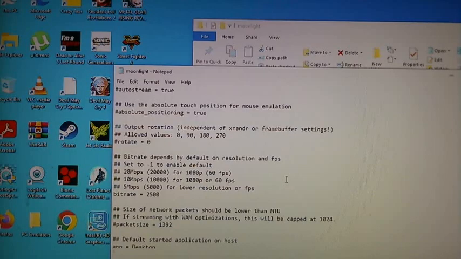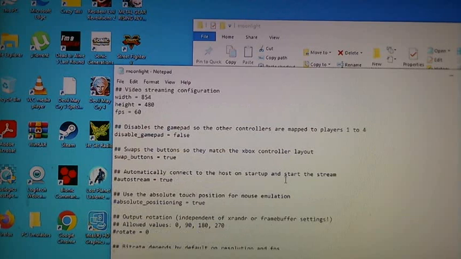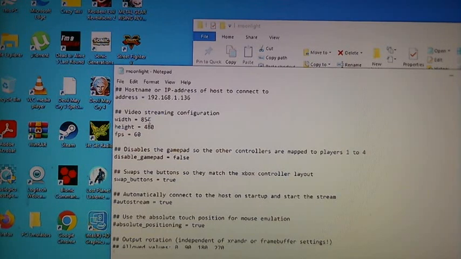You know what happens? It's not just the speed, it's gonna keep on disconnecting. Probably every minute or 3 to 5 minutes, it's gonna keep on doing that. Sometimes, you know what happens? It's not working at all. You're gonna keep on putting it on, it'll switch off straight away. It will do that because your video streaming configuration is too high. If you lower this down, it will stay on the screen. Even doing this configuration, it will stay on the screen. It will be slow, okay? But it helps a lot because it won't disconnect straight away.